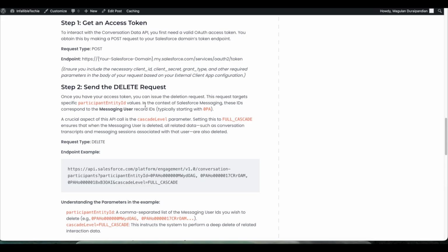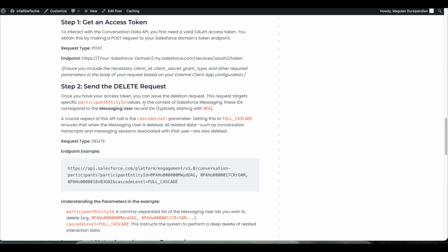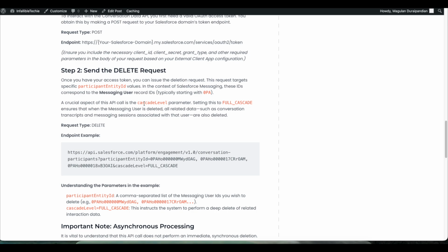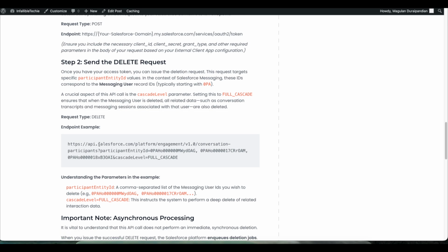In order to delete the conversation participant and their related data, you have to do a DELETE request to api.salesforce.com/platform/engagement. Current version is v1.0/conversation-participants, and in the parameter you have to pass the participant entity ID.